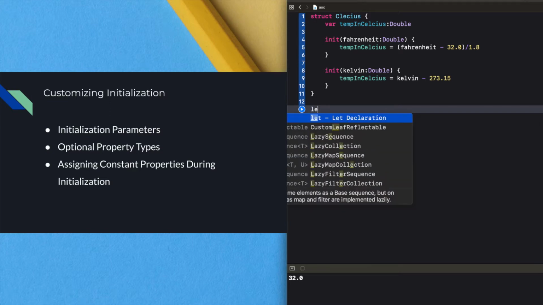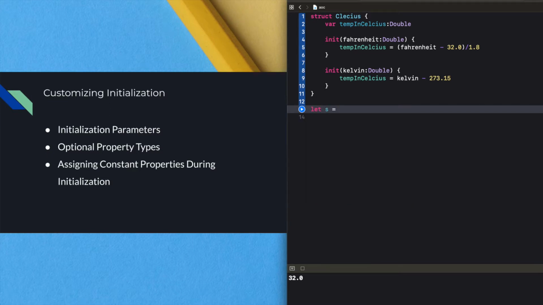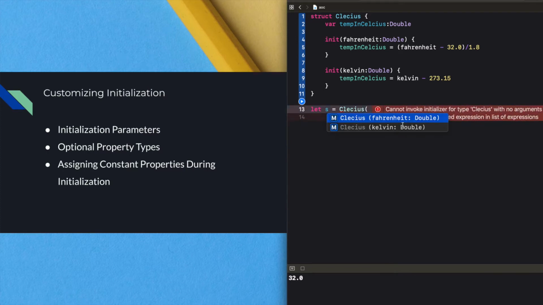So we have two initializers. See, one is Fahrenheit and another one is Kelvin. So this is how we can provide initialization parameters. The initialization is now dependent on the parameters.